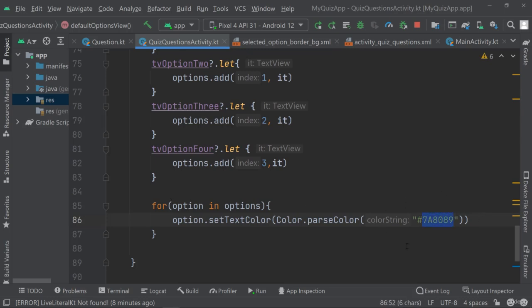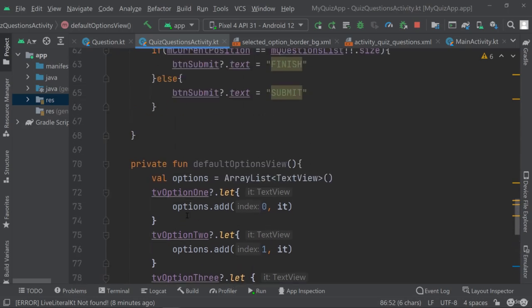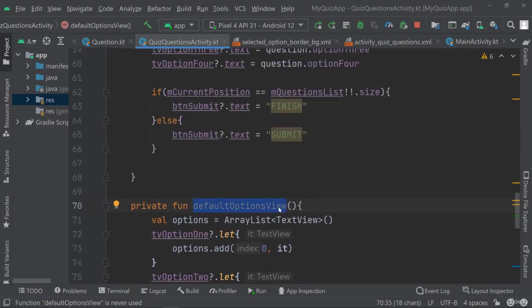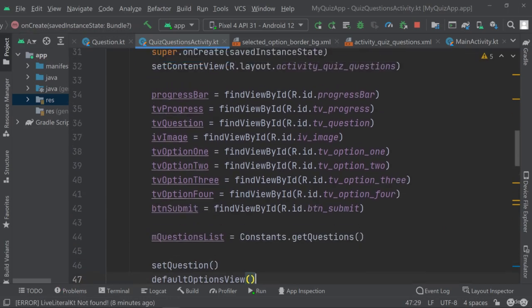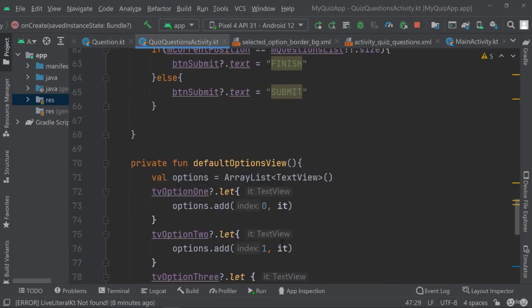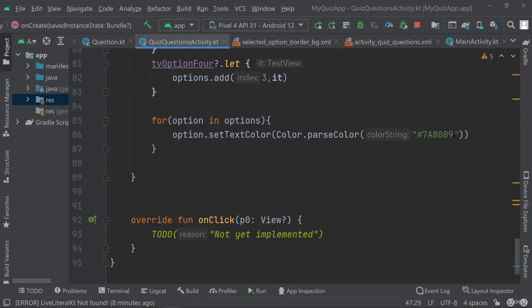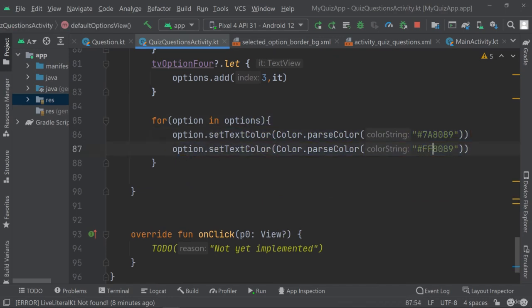And by the way, just to see how this default options view method is actually working, let's call it just for the testing purpose inside of our onCreate method and see how this is actually working. So instead of using this color, let me just use red, which will be FF, and then a bunch of zeros. So RGB, red, green, blue.